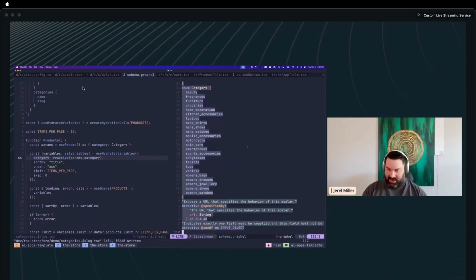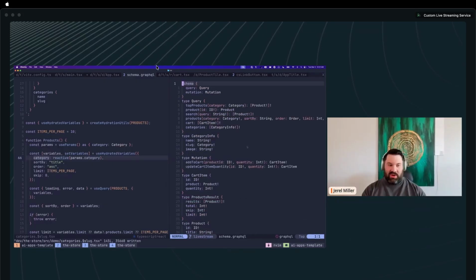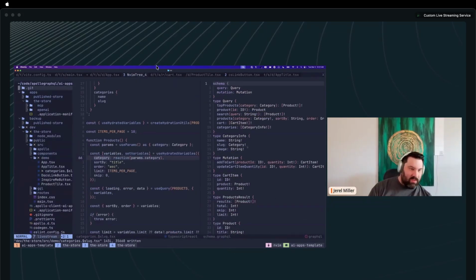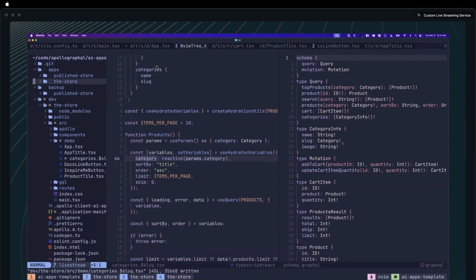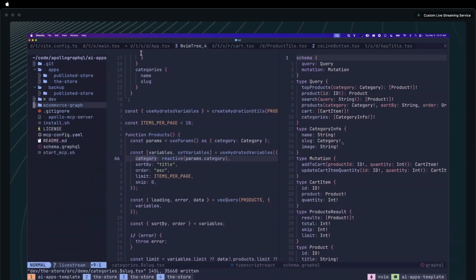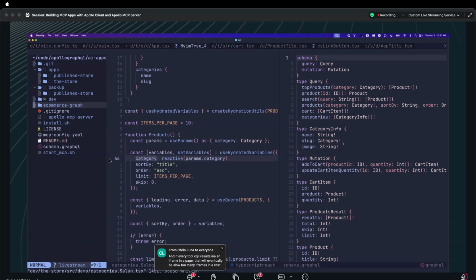Yeah, sounds good. Here's the schema. This works on an endpoint. So let me bring it up here. I should have mentioned in the beginning, what I'm working on right now is a modified version of our AI apps template, which is something that we provide to you to get started. It has this demo application built in, but also includes the MCP server configuration and some other things. So this might be a great starting point.